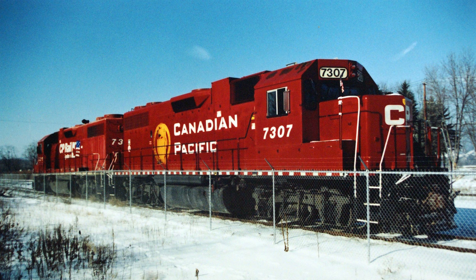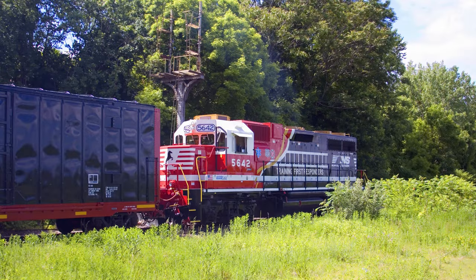Thanks to their reliability and versatility, the vast majority of GP38-2s have remained in service for more than 45 years after entering production, and dozens of GP35s, GP40s, and GP50s have been rebuilt to GP38-2 or GP38-3 specifications. The Dash 2 line saw some 40 improvements to the original GP38, such as a redesigned non-turbo 16-cylinder two-cycle model 645E prime mover and a new solid-state electrical cabinet, among other things. In all, more than 2,200 GP38-2s were built for 59 customers in the United States, Mexico, and Canada, and many are still serving the rail industry to this day.